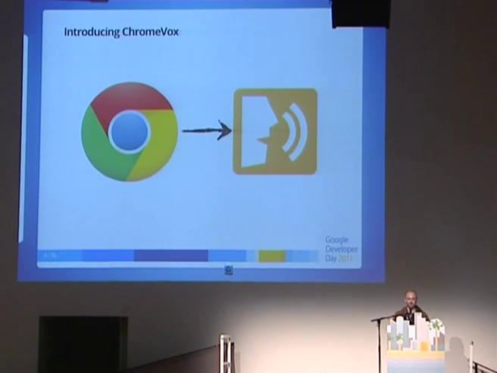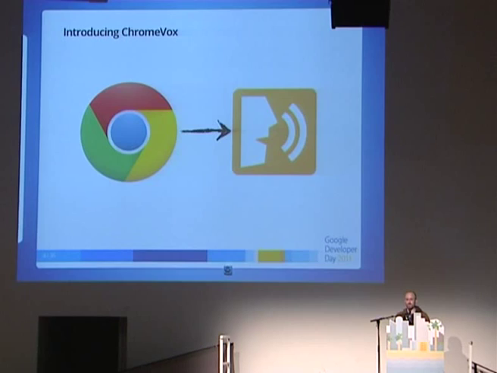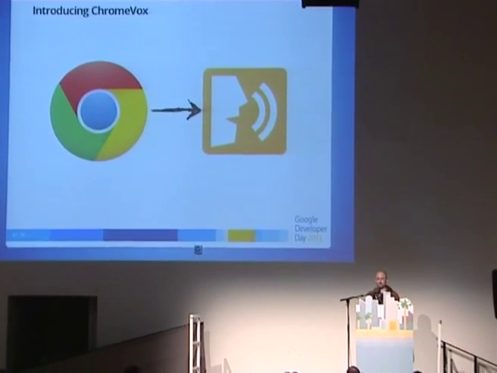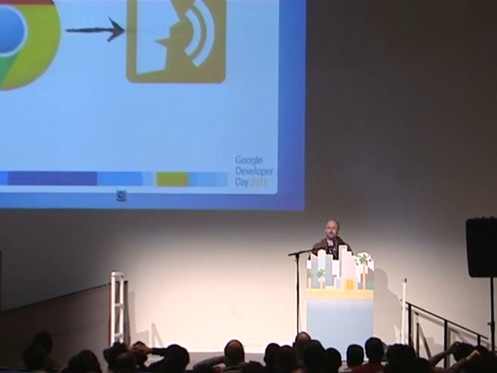One such screen reader is called ChromeVox. ChromeVox is a screen reader built specifically for Chrome by the Chrome accessibility team. This uses the text-to-speech API that Chrome provides as an extension API. So anyone can write anything exactly like this. And actually all the code is open source, so you can take a look at it, see exactly how it works. This is completely free, you can download it. It's built directly into Chrome OS as the accessibility mechanism for Chrome OS, and you can download it for Chrome on any other platform. It'll work quite well, and in fact I'll demo it a little bit today.